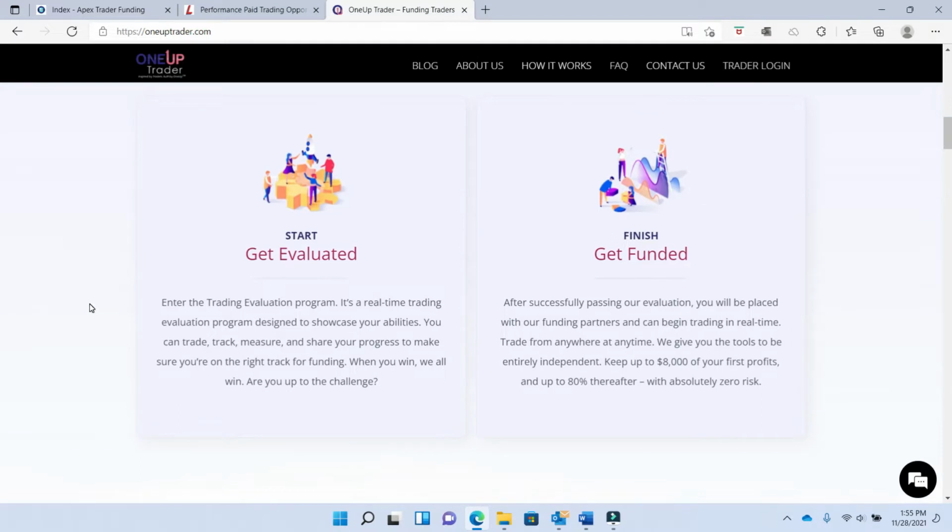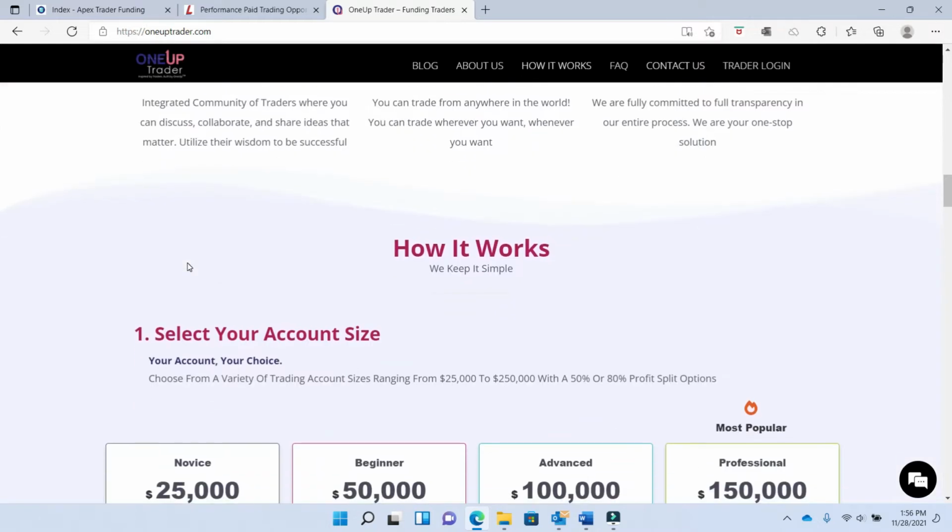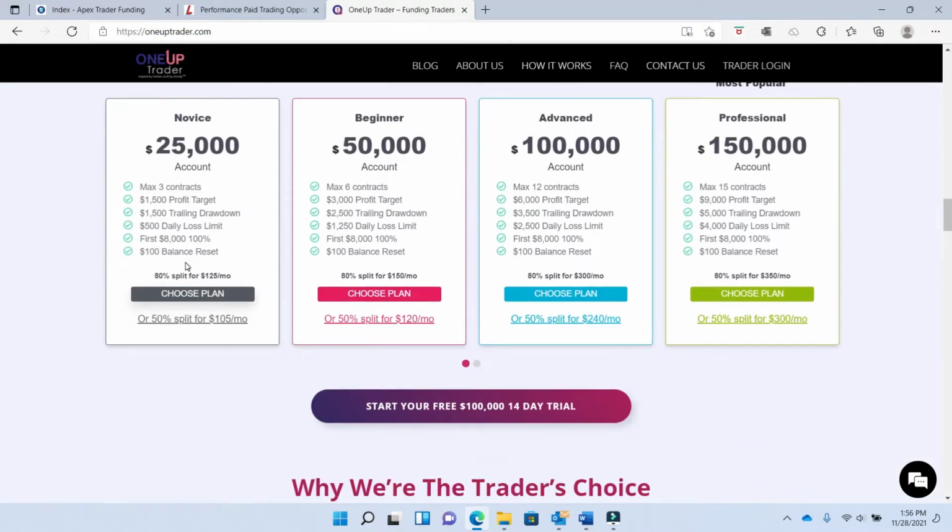So, like I said, you don't have the money, but you want to trade, and you want to make some money. So one way to do this is you pay for an evaluation account. So you pay a monthly fee that covers your software license, your data access, and you pick a package. So let me scroll down to this one here, so you can see kind of what it means. So the one I did personally was through Apex Trader, which I'll go to that website in a minute, and they're all very similar in features.